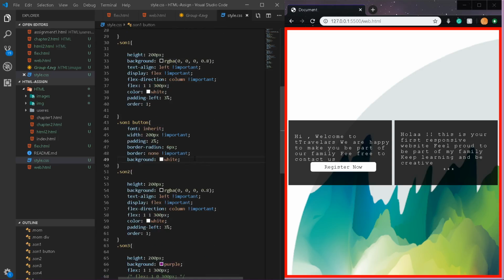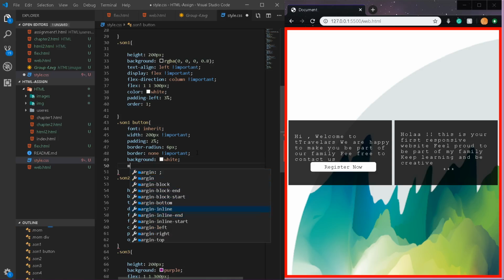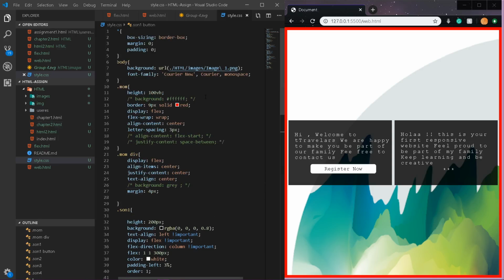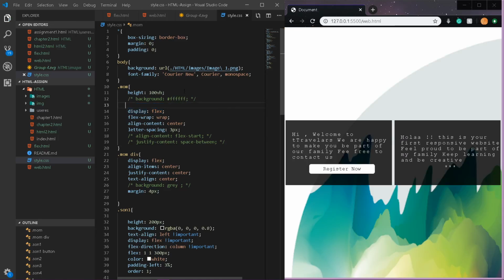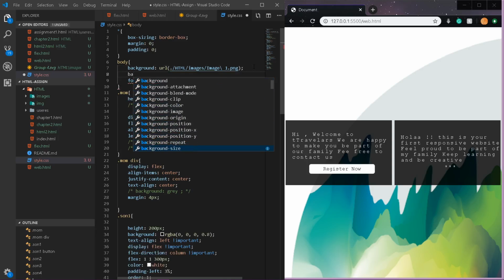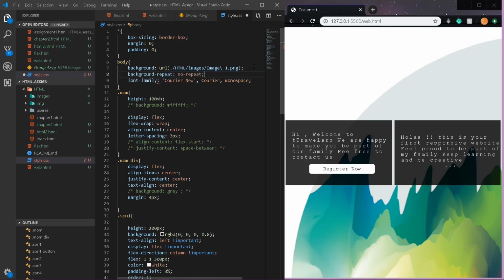So everything is now clear with the button, and I'm going to give some margin top to the button. So this is like 1% to the top, and then just increase that to 4%. Okay, so this looks good. So I did some border to my button, and I'm going to change that so it looks cool now. And I have something called a background, right? The background should not be repeated first. So I'm going to take it as a no repeat first.